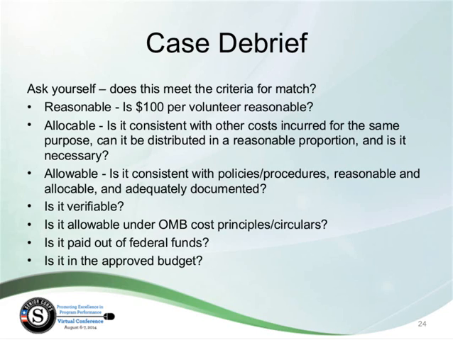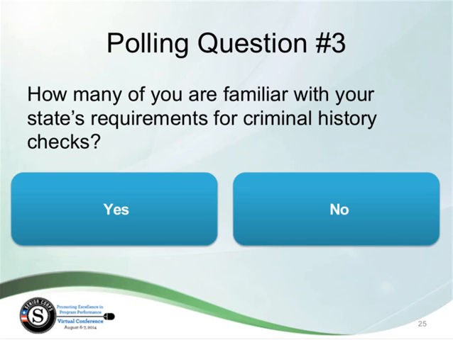We're going to go on to the next slide. How many of you are familiar with the state requirement for criminal history checks? Polling question, and we're going to start it now. I want to also remind you that these requirements vary on a state-by-state basis, and it's your responsibility to know the requirements to ensure that you're in compliance with the rules and regulations. Okay, we're going to close the polling now.